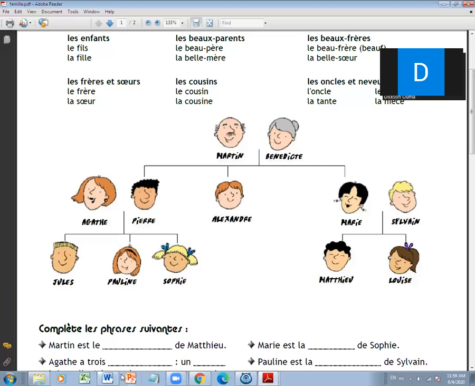Pierre. And Pierre and Marie are siblings, right? Then Marie is married to Sylvain. So Sylvain is the husband to who? The husband to Marie, right? Remember, Marie is the sister to who? To Pierre. Now, Agathe is the wife to Pierre. So my question is, how is Agathe calling Sylvain?